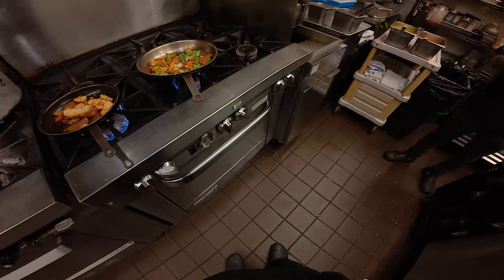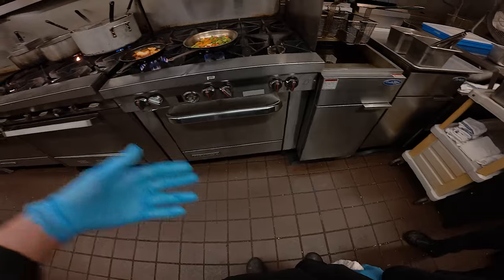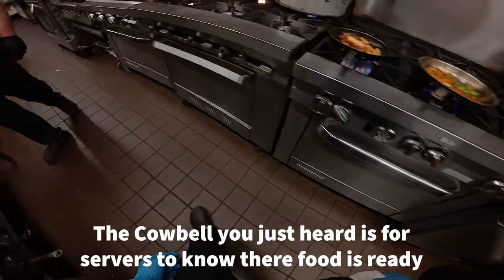And these potatoes are turning brown. You know what I mean? You just know you want good color on there. Hot. That's about it.